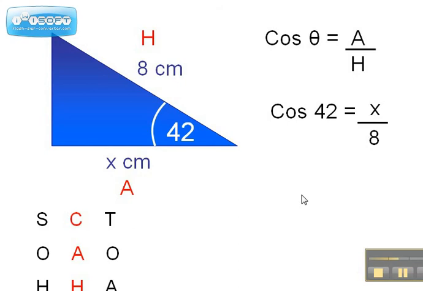Now, we need to eventually get x on its own, so we need to look at what we've got. At the moment you can clearly see it's being divided by 8, and we need to get rid of that. And to get rid of anything, when there's an equal sign, you have to do the opposite. So the opposite of divided by 8 is times by 8, and you must remember to do it both sides, otherwise this equal sign will no longer be balanced. So we're going to times by 8 on this side and this side, and I'm going to write it like that. And that will give me x.